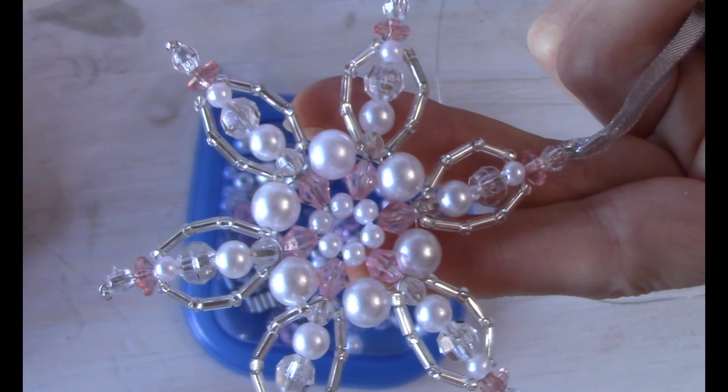Now I'm going to leave a little tail over here, but it doesn't have to be very long, so I'm just going to grab my fingers onto this first pearl and just pull. Uh-oh. I guess I'll have to pull the other side too. Uh-oh, I got a big old loop in there now. Okay, there we go. Now we got our 6 beads on there.